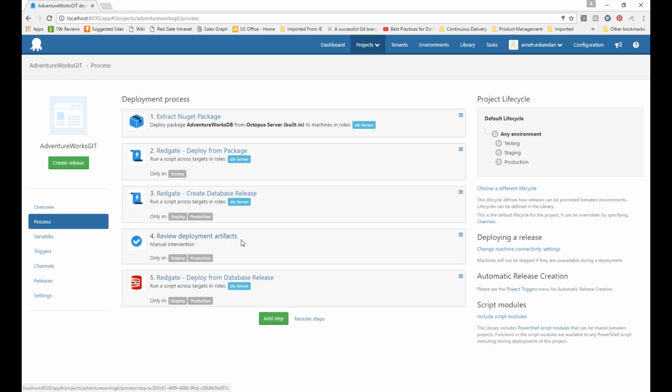And then from there, I have a manual intervention step for someone to manually review the deployment artifact or the report. Make sure that all of the changes that are going out are valid and that there are no risky changes or risks of losing data going into the higher environment. If everything looks good, then we can approve the deployment, and it will continue to the last step, which is the execution of the deployment script to our staging or production environment.